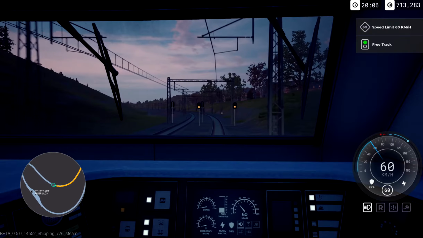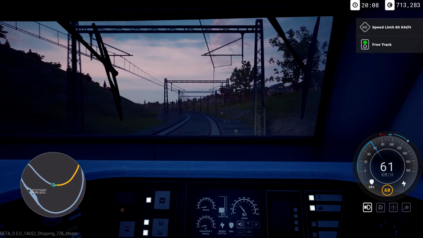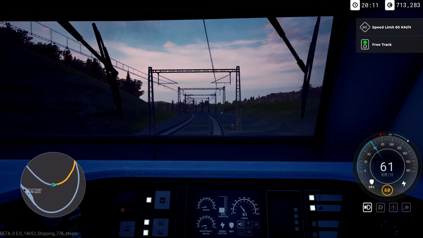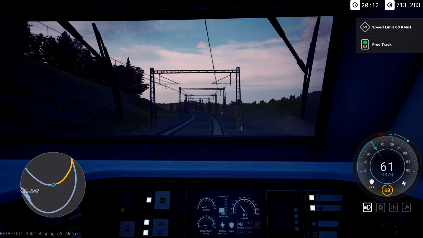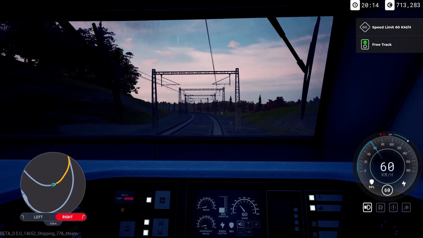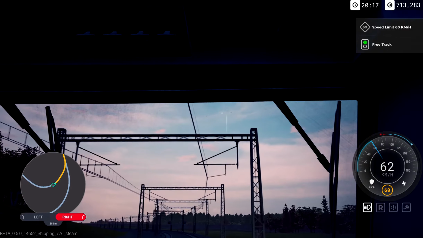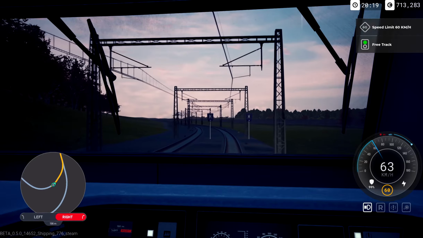So there's our lights. Still at 60. Okay. I would imagine it's going to be where the junction, or where the switch rejoins the main line. 61 kilometers per hour, speeding by 1. That's okay. There's the plane, look. Hello there, plane. Hello. It is coming at the night time as well. Right, we're up to 63.